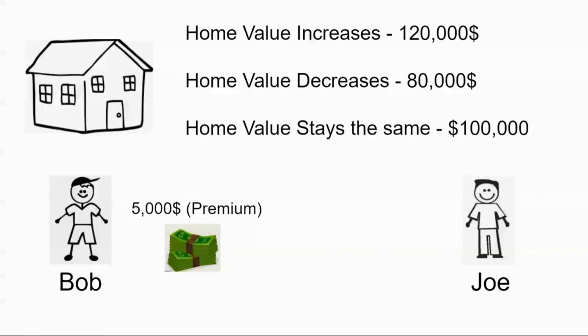So let's say $102,000. In this case, the contract would be in the money. The stock price would be above the strike price. But since Joe already paid $5,000 and he would be paying 100 grand for the house, he would be 105 grand in, so he would still come out at a negative $3,000. So it is possible for your contract to be in the money but still lose out on the deal.